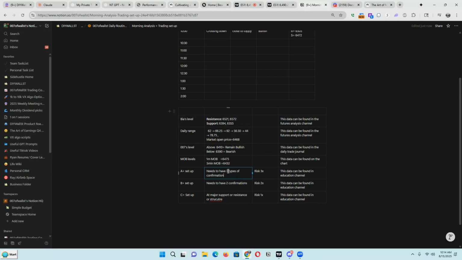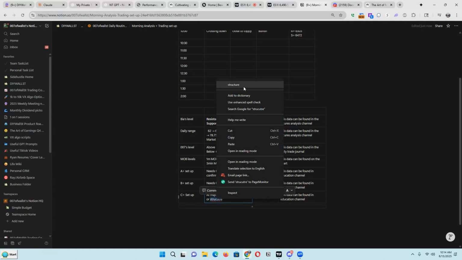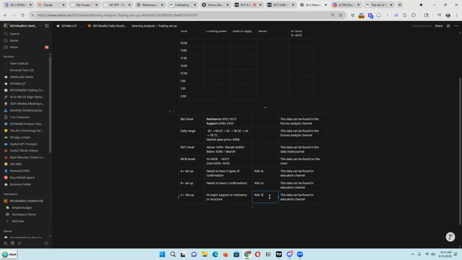And then the next thing you want to do is how we're going to trade for the day. What is our process? What is our trade setup, right? The trade setup is how much you're going to risk. If you have a C plus setup, then you want to do a small risk. If you have a B plus setup, you want to be 2x this risk. And then if you have an A plus setup, you want to be 3 times your C plus setup risk.